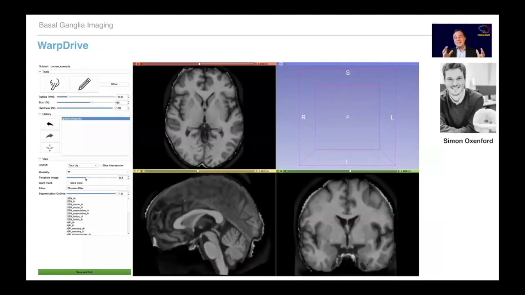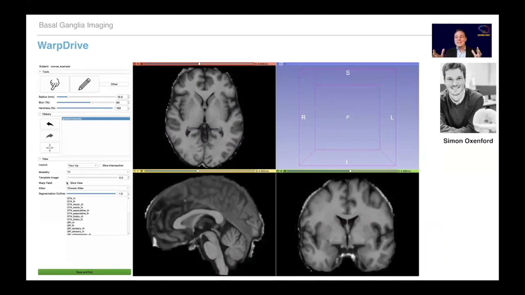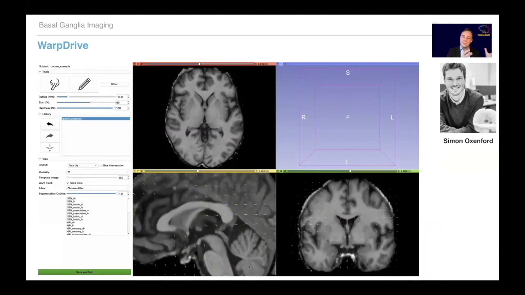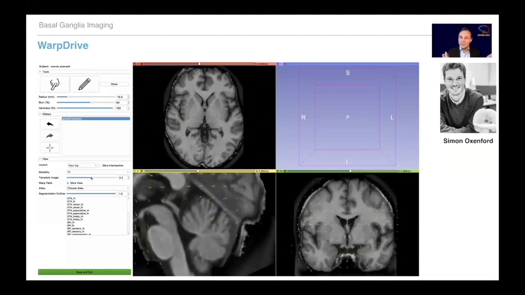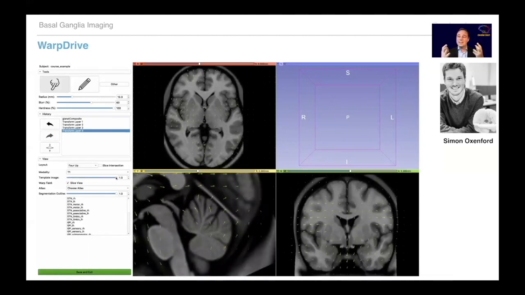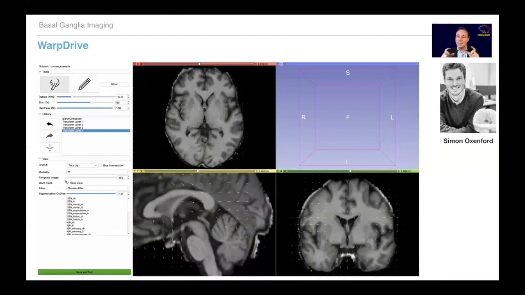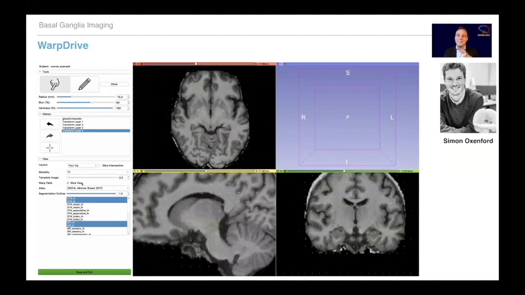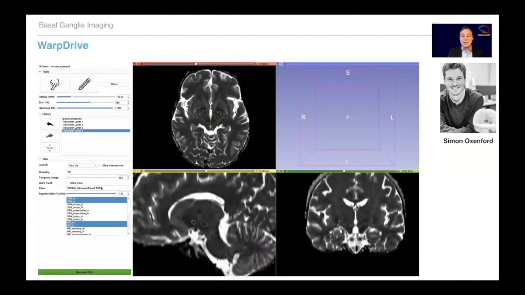And then once you have these atlas structures, how can you make use of them in the individual brain, right? We can, of course, normalize brains. Everybody knows that, and we did here. But we can now use a new software called WarpDrive to refine these normalizations at the regions that we're really interested in. So it's a bit like Photoshop for the brain. You can zoom in, you can say, I'm really interested in the subthalamic nucleus, and I want to slightly refine the ANTs warp field by 2 millimeters to the left. And I use my mouse to nudge it in place.